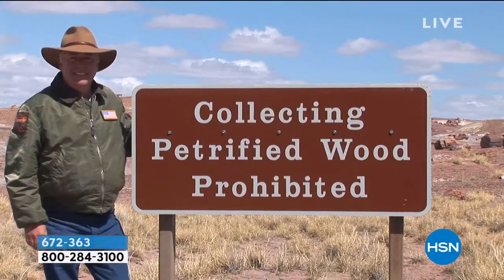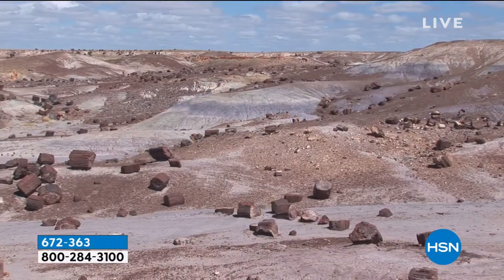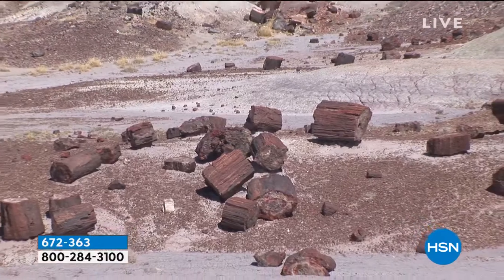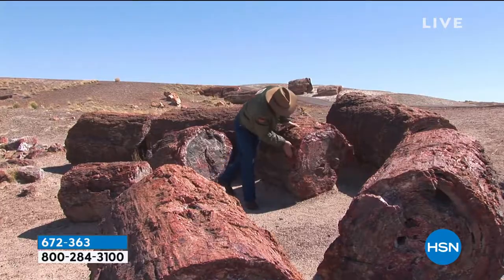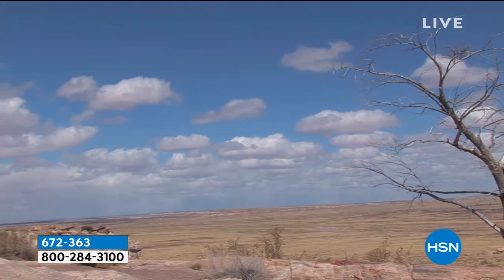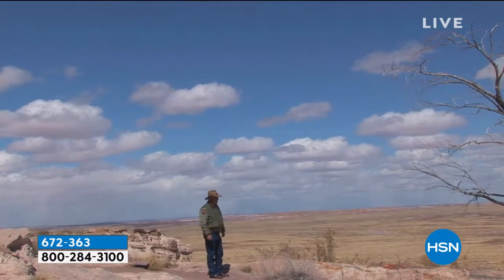Gathered in the 60s and 70s. This is at the Petrified National Monument. That's actually petrified wood — you can see the logs. Did you see that collecting is prohibited? When I went that day and we came out there filming, they searched my truck when I left. I guess I just look suspicious, or maybe they recognized me and thought hopefully I'm not gathering anything.